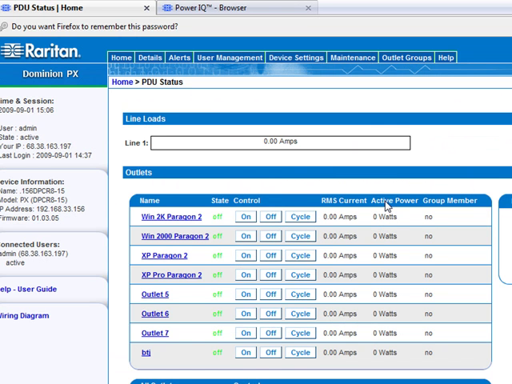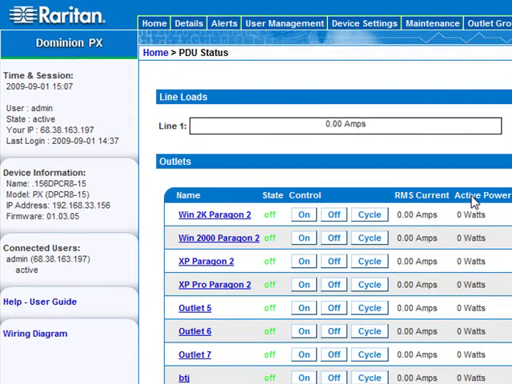One of the first steps that you need to perform is to enable read-write SNMP on the PDU that's going to be managed. I'm going to show you how to set this on the Raritan Dominion PX. You will also need to set this on your APC or ServerTech PDU if you want to manage those devices.